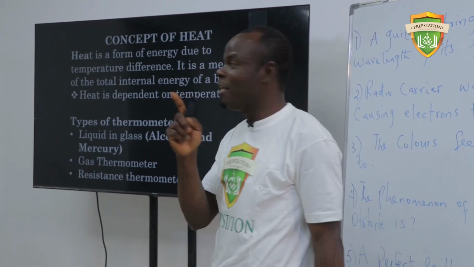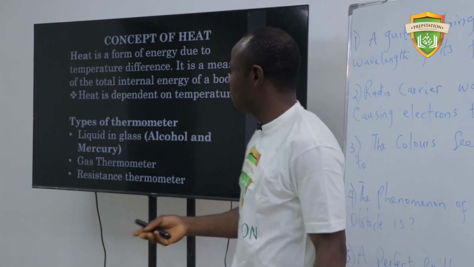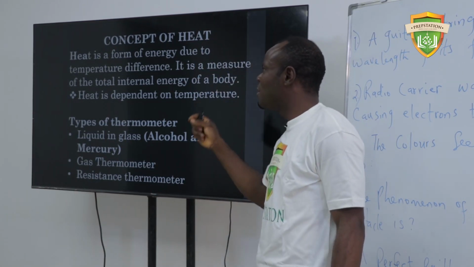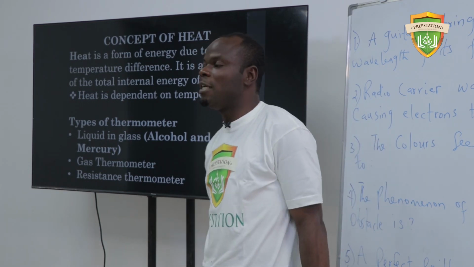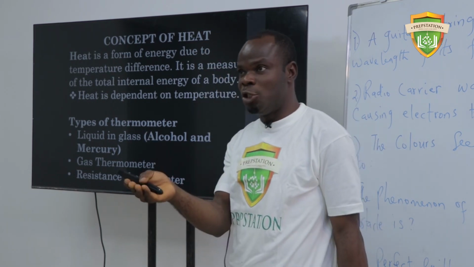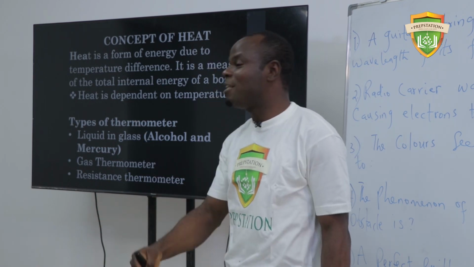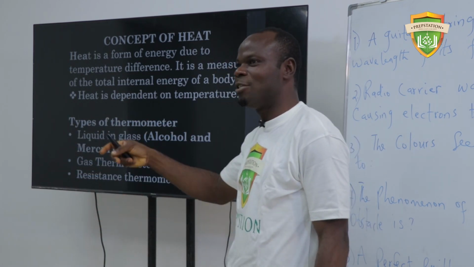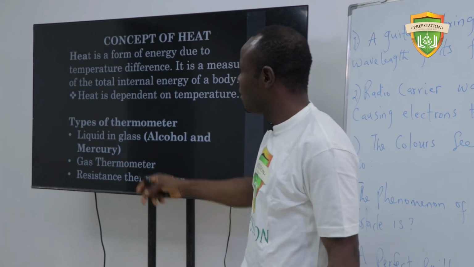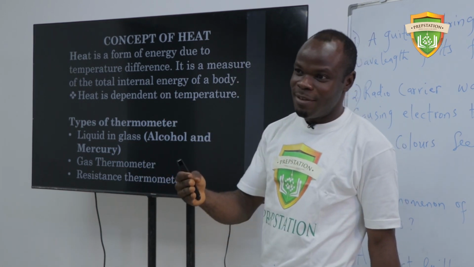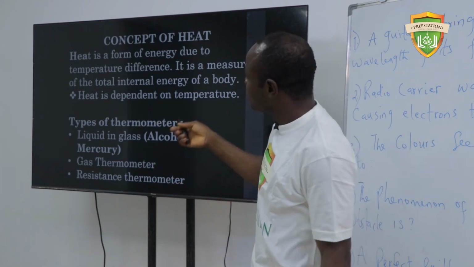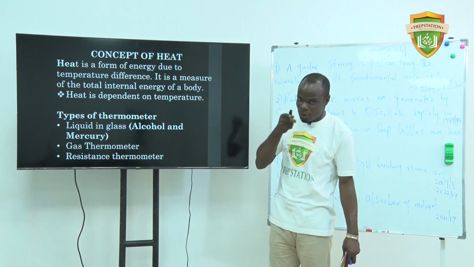You cannot discuss heat without talking about temperature. It is a measure of the total internal energy of a body. That is what heat is all about. Heat is measured in joules. Evidently, it's an energy. If energy is measured in joules, that means heat is also measured in joules. And you know what temperature is? Even the children will tell you. So, I leave that for you to answer.